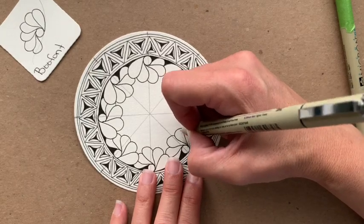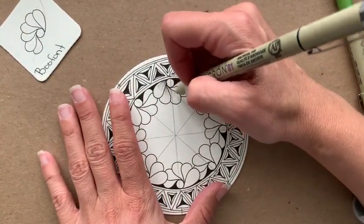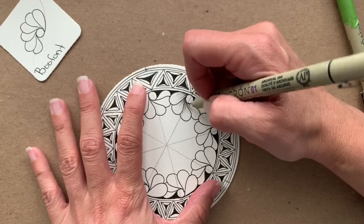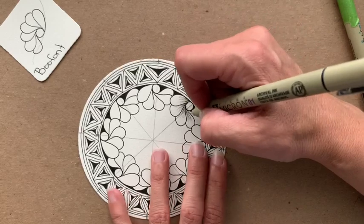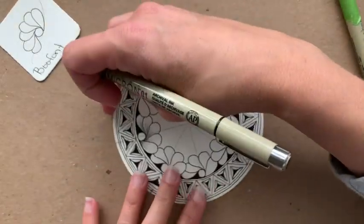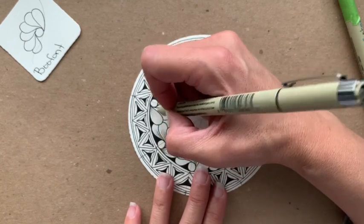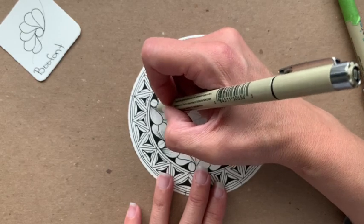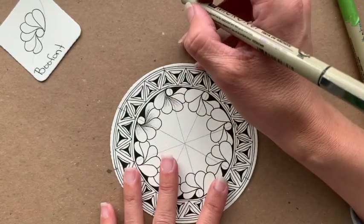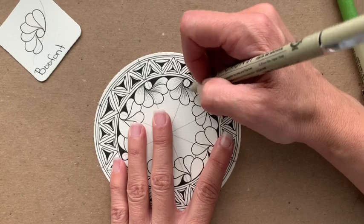Everyone's different, and I have to be honest, I'm always changing how I feel about this. But I love this — it brings me back to memories of being in school. A little bit about me: I have been teaching art for 22 years. I've always enjoyed art since I was a little girl, but in high school I had some really great teachers that had great influence on me and really created a desire for me to become an art teacher.